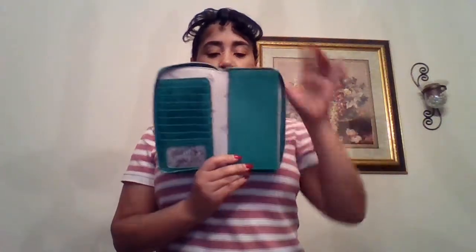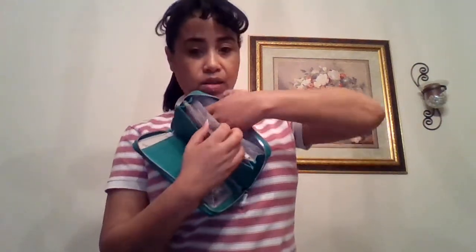First up is the All About the Benjamins. This is the green — it's kind of hard to tell in my video, the lighting is just horrible — but look how wide I can open it up. You have card slots here, a pocket where you can put your cash or your checkbook, another pocket, and a zipper pocket. There are additional card slots, and in the back you also have another pocket for your cash. So this is the All About the Benjamins.